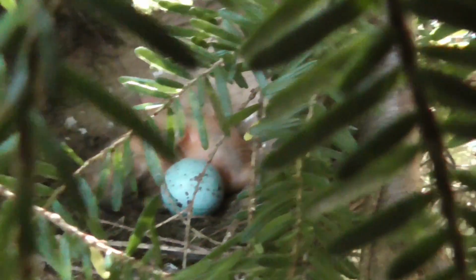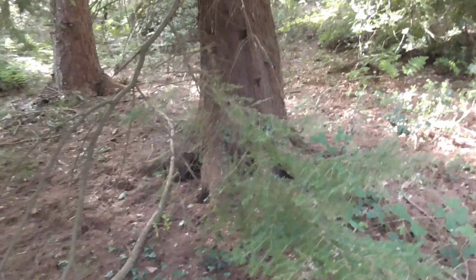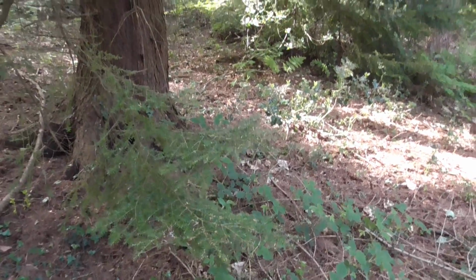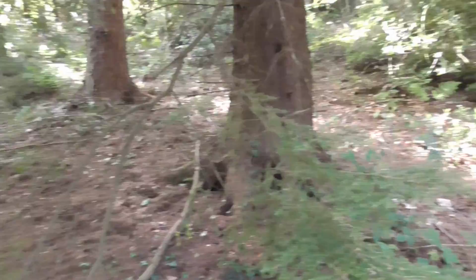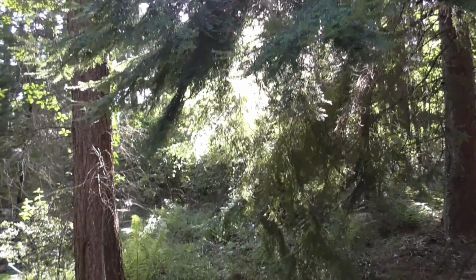I'm trying to move stuff. I think there's just the one. Isn't it two? No, it's just one. One egg. Do we leave it? Aye. That's maybe why it didn't. It might even have one egg and a couple of chicks in there, I don't know. I could see bits of dark stuff. I'm not 100% sure. Aye. It was an easy one to look at with just the camera on the tripod.